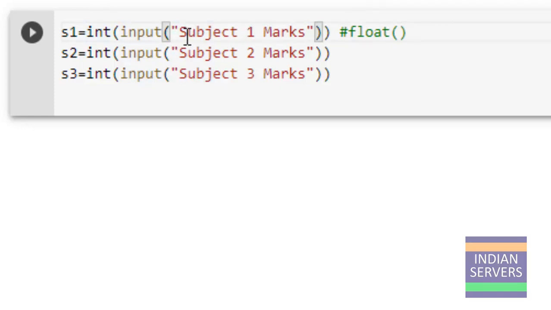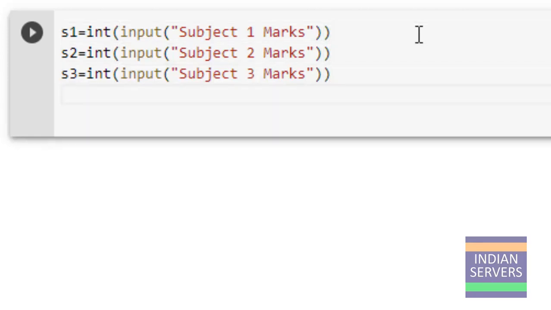Whatever you type here, subject 1 marks, that will be prompted. To prompt, we use this string. Within few seconds, we are going to see how to typecast or change the type of various variables. At last of this particular video, we are going to see that.